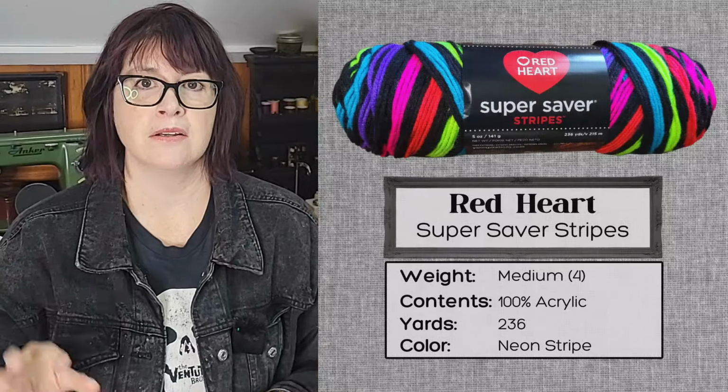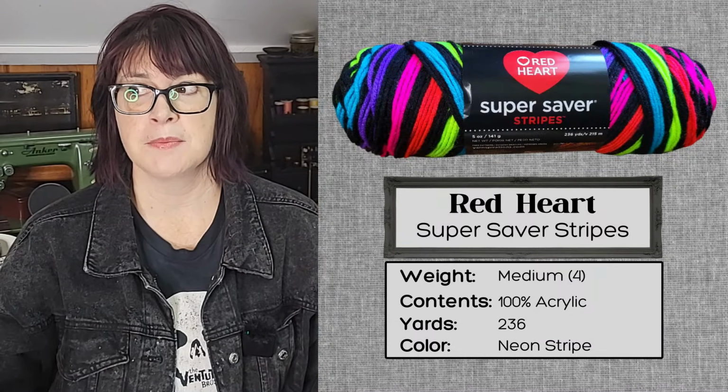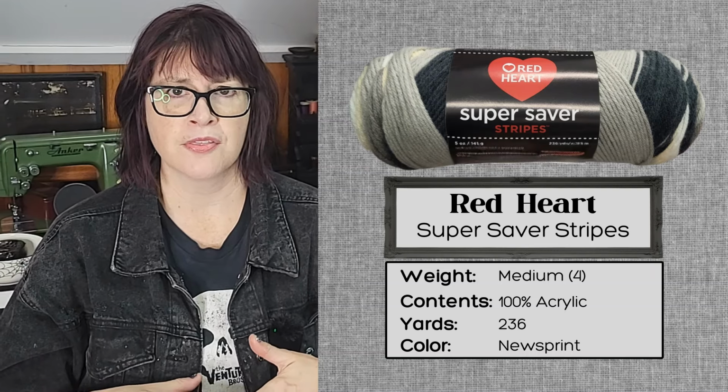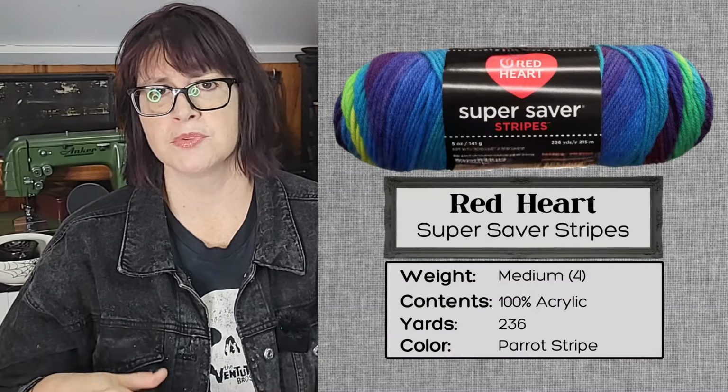I got 3 colorways. I got one that's black with neon rainbow stripes, and one that's all cream and gray, and then a third one that's sort of purples and blues and green. Should be pretty fun. I am going to go through them each a little quicker than usual and then see what I come up with. So that's all I got. Let's get them on the loom and see what happens.